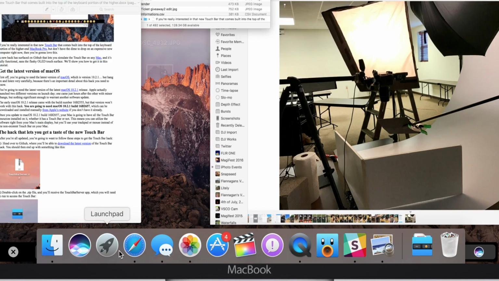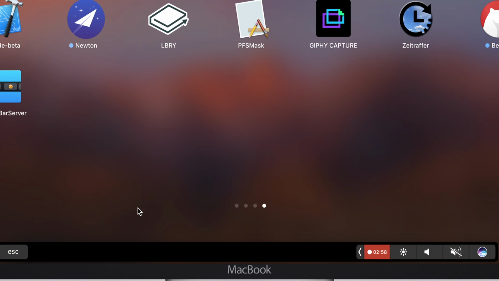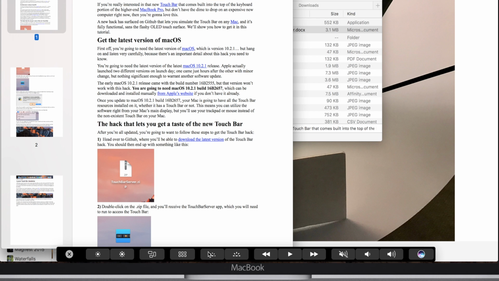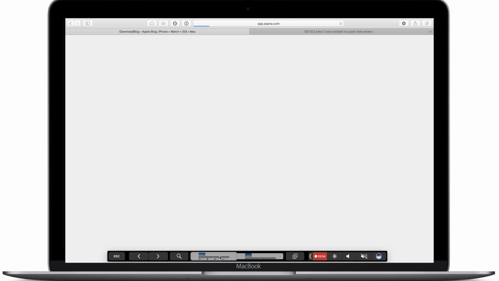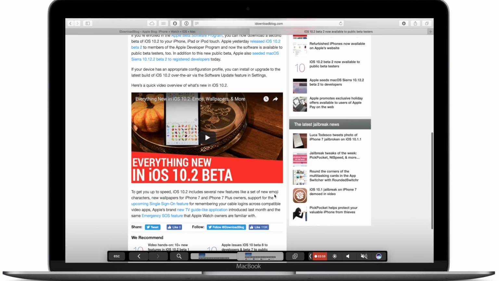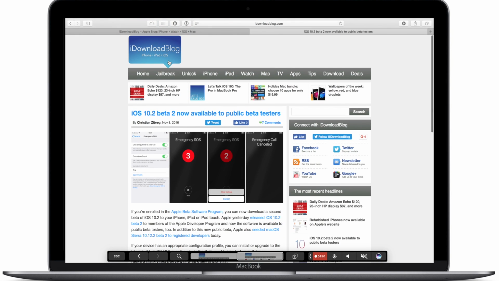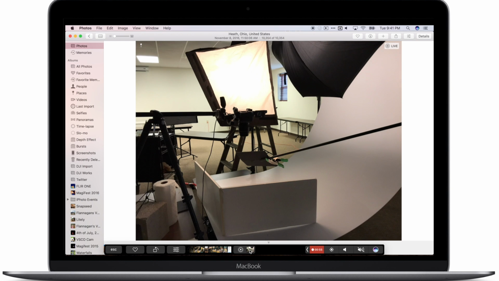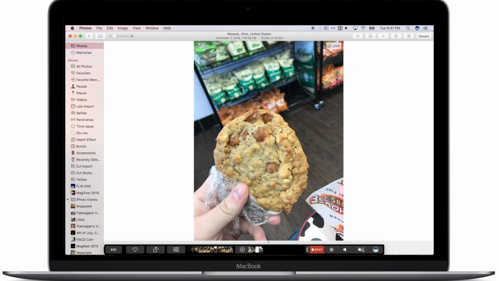We aren't going to go through all the applications of what it can do, but we will look at a couple. You do always have access to your system functions there on the right-hand side. That includes basic things like brightness of your screen, brightness of your keyboard, Expose and Launchpad, as well as your music controls and volume controls, with that Siri button all the way there on the right. Clicking that X goes back to your main set of controls, with the middle area reserved for whatever app you're currently focused on. So I'm on Safari right now. It'll say Safari in the menu bar, and that's what I'm seeing in that bottom middle area of the Touch Bar.